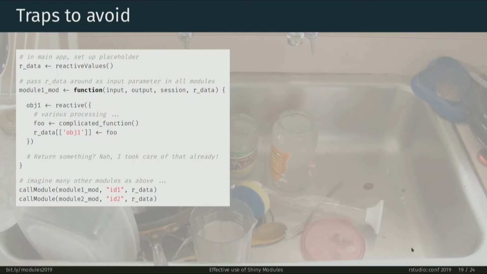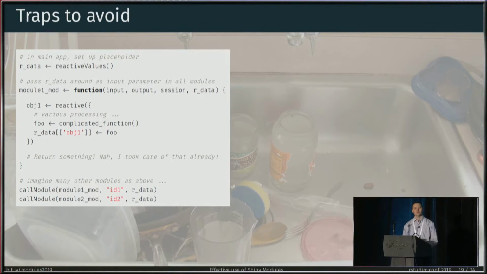Next, it's not just about what you should do. I'm going to tell you about a technique that you definitely do not want to do. I somewhat affectionately call this the kitchen sink approach. So let's imagine you have this reactive values object called rdata. And this is a place where, in essence, in each of these modules I have in this application, instead of following that advice I just gave you, imagine I just want to have these reactives here and there, and when I need to, I just toss some stuff into that reactive values object. Who cares about returning anything out of it? Because the best part is, when I do the module calls, I just have that one argument pertaining to that name rdata, that reactive values slot.